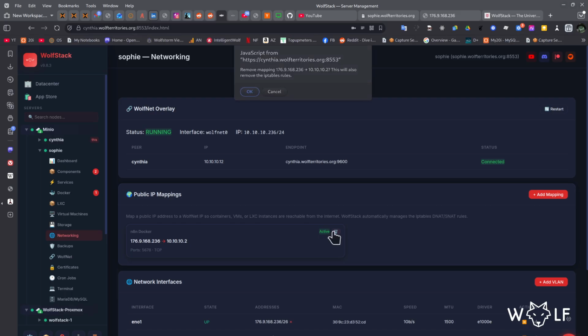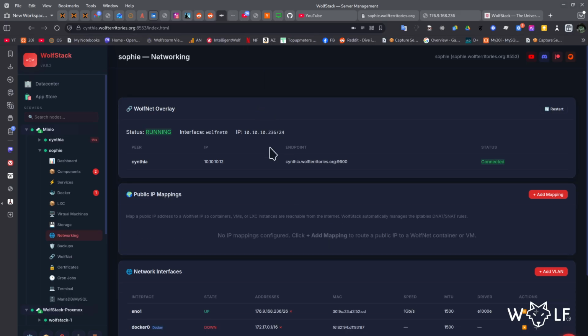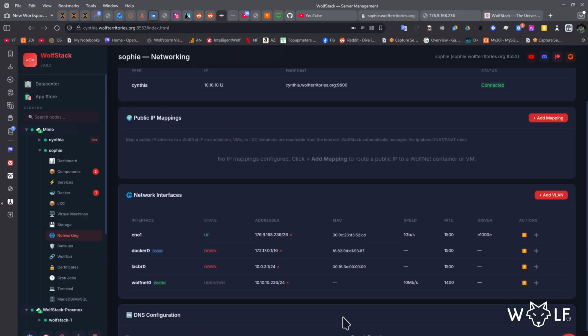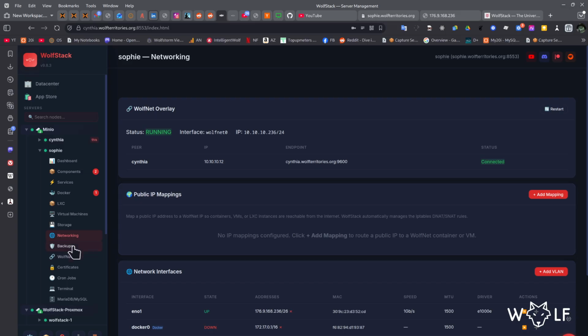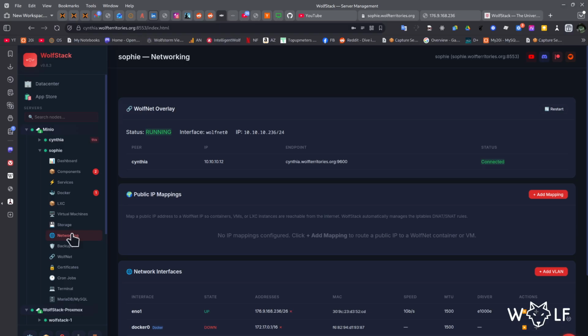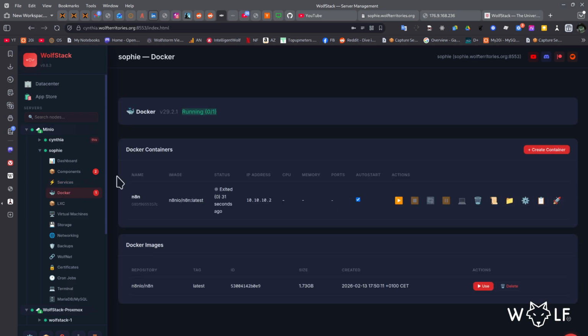Right, I'm just going to get rid of this connection, because now that I've put it on a video, everyone will be trying it. But you can see you can set all your DNS and everything in here. And again, if it's sitting on top of Proxmox, it fully integrates with it. WolfStack supports Proxmox Backup, which is all getting a bit off the beaten track for this video. So I hope that's helpful.